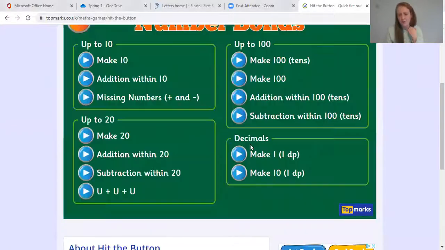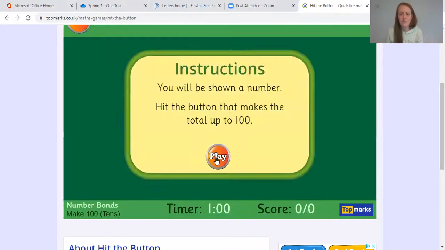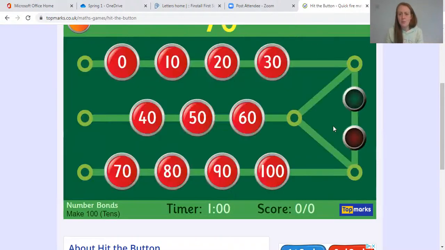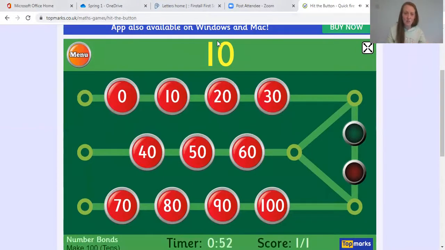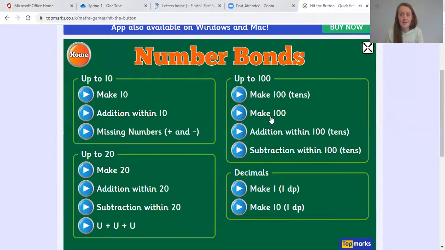If you go into number bonds, like I just have there, there's one here called make 100 tens. Circles, this is your extension for when you finish your worksheet. If you click on there, the number is at the top and you have to tell me which one matches to make 100, and you'll get a score just like I have there. So 10 add something makes 100, and see how many you can score. 70 add 30, etc. If we go back to the menu, hexagons and squares alike, you can do this as well.